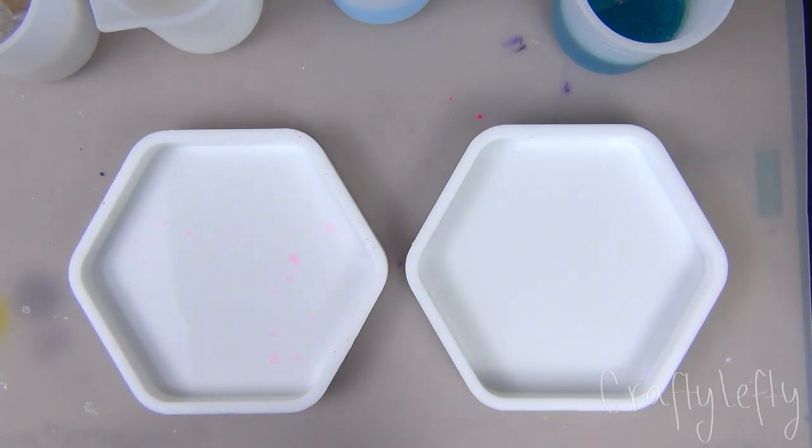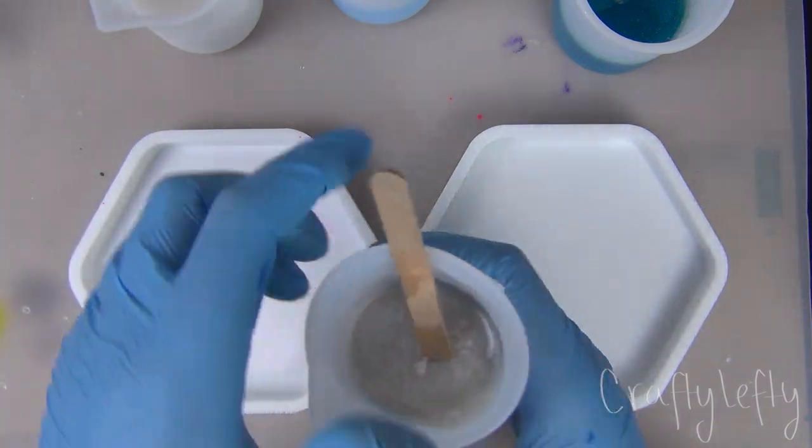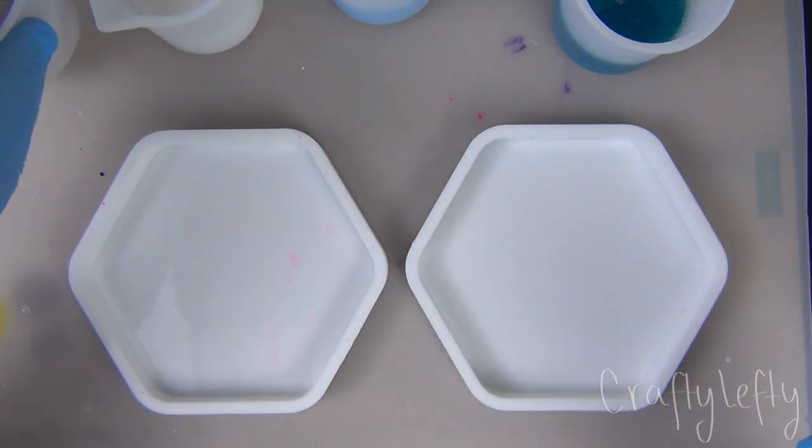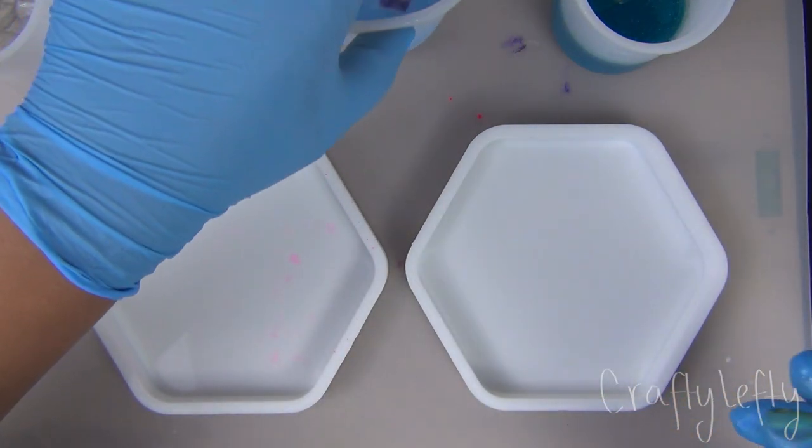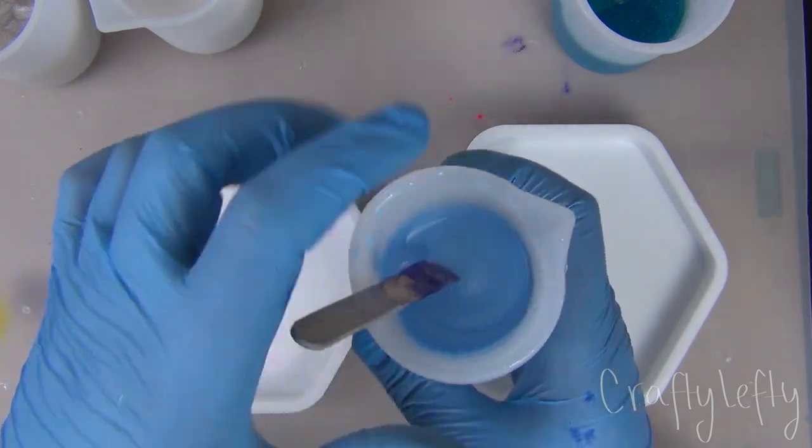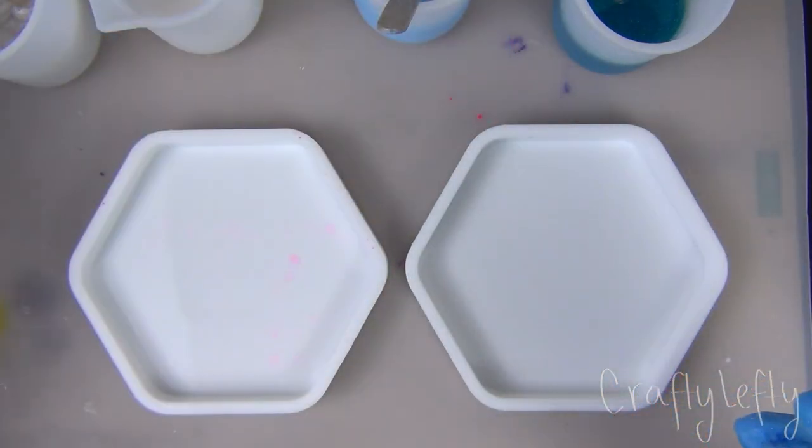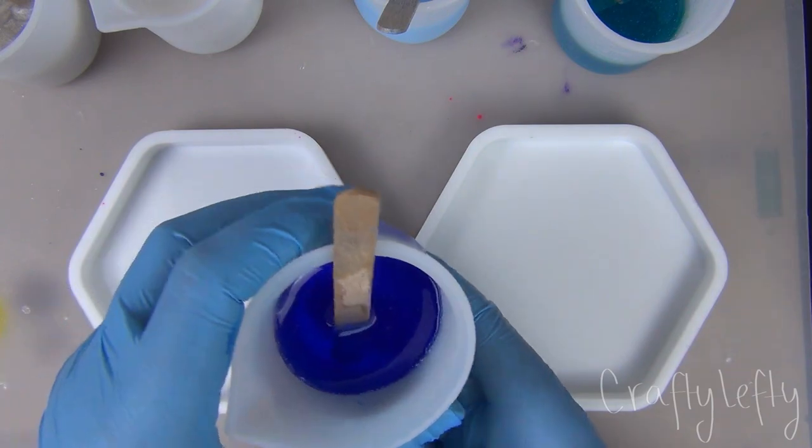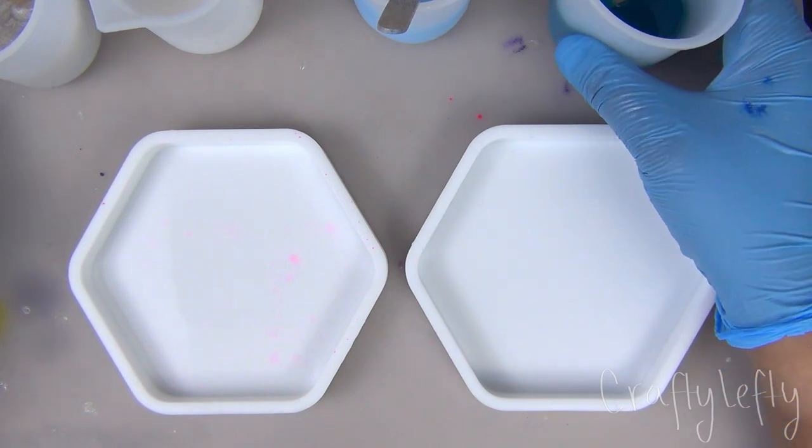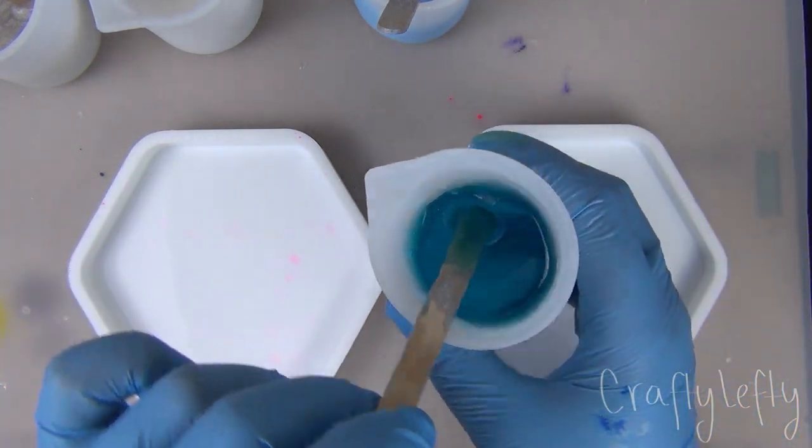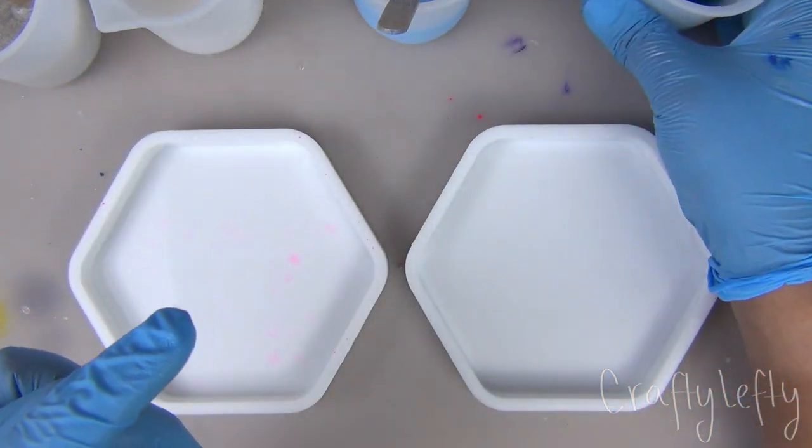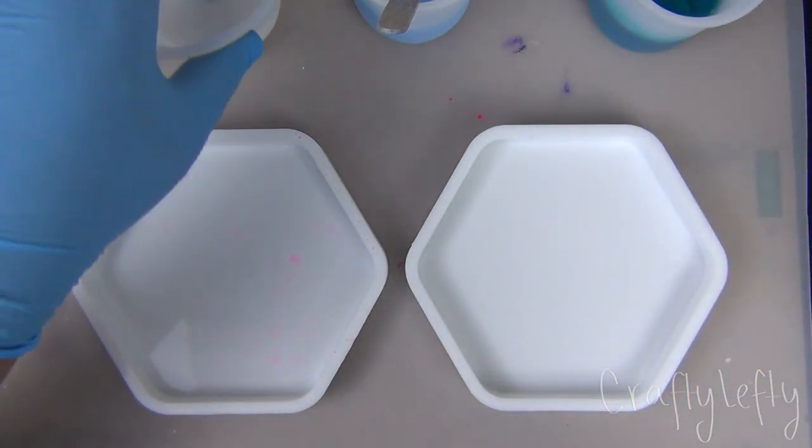Alright, I'm ready to start pouring my resin in and this is what the silver now is, it's the macro pearl from Pearl X. And I also changed my dark blue pigment to pastel blue because my darker tint the first color was very similar so I decided to change that. And I also changed the purple to a blue.